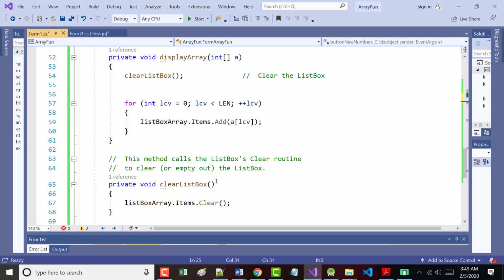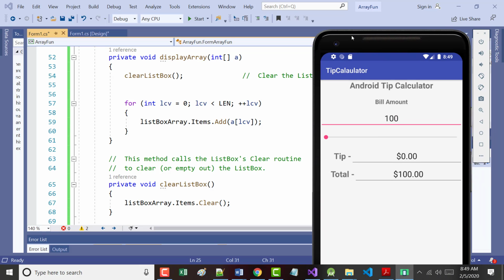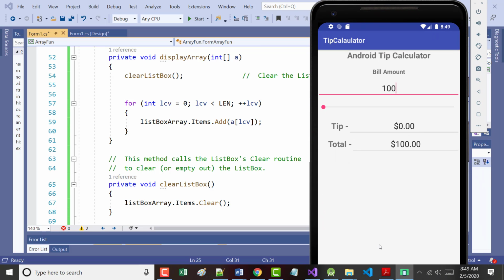Now, some of you might have seen this, but this afternoon in the other class, we're going to build this. It's actually very simplistic. This is an Android app. There's a reason I'm showing it to you. I can type in $200, and this is called a slider. Once I let go, it tells you what my tip would be.